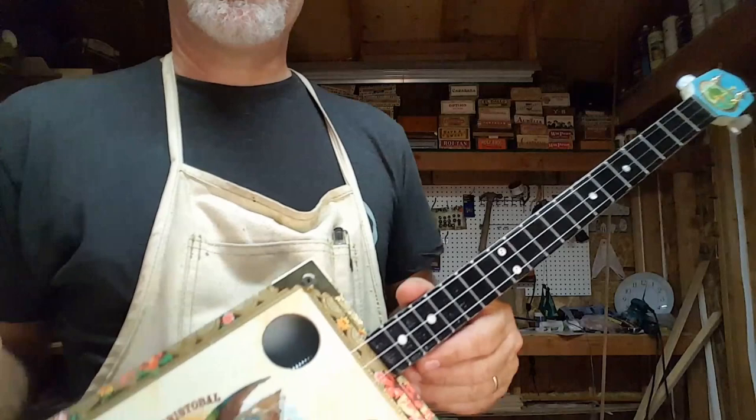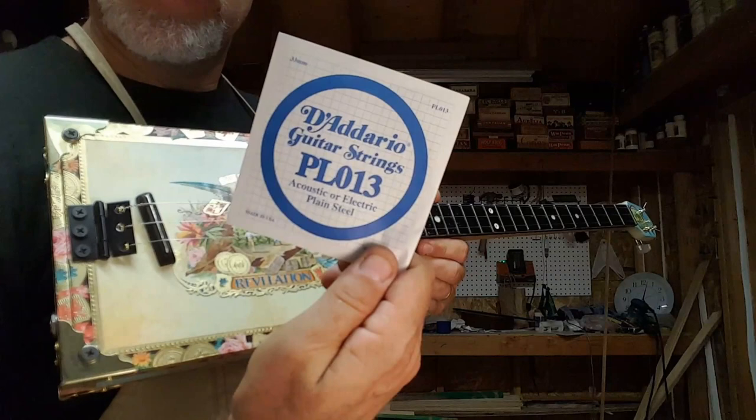So there you have it, folks, five alternative tunings. Again, the high string, the middle string, and the low string.